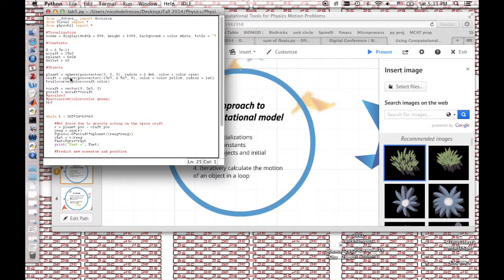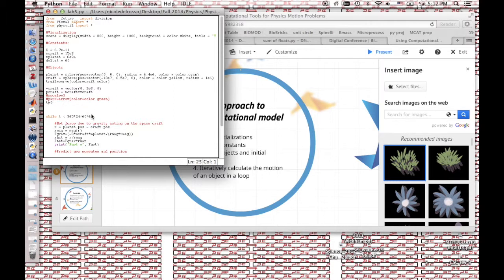In this case, I wanted to create a planet using the geometrical shape of a sphere, given its position, its radius, and a color. And then I wanted to do the spacecraft as well, because those are my 2 objects in my system. I wanted to leave a trail behind, which is important for any motion analysis to see where the different objects have gone. And then for initial conditions, I have the velocity set to a y position at 2 times 10 to the 3rd. And the momentum is just that velocity times the mass.